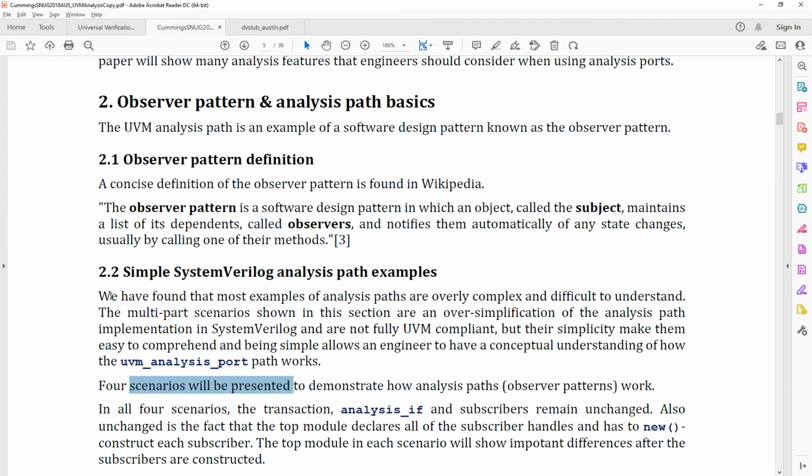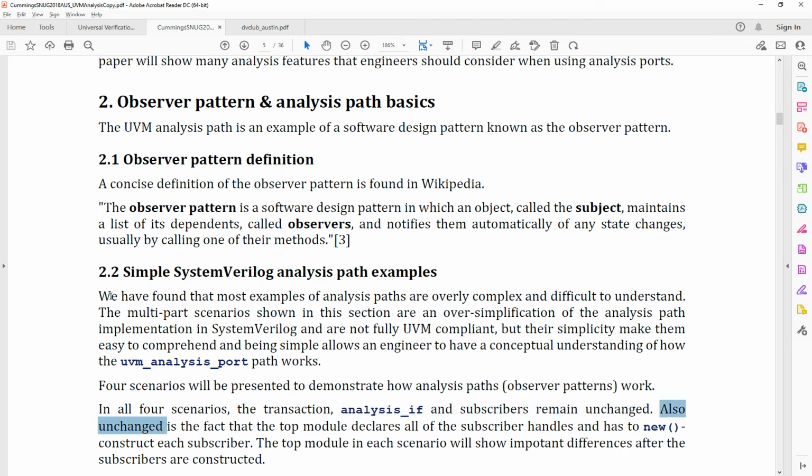Four scenarios will be presented to demonstrate how analysis path observer patterns work. In all four scenarios, the transaction, analysis_if and subscribers remain unchanged.